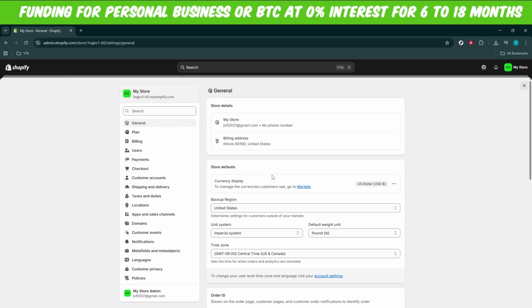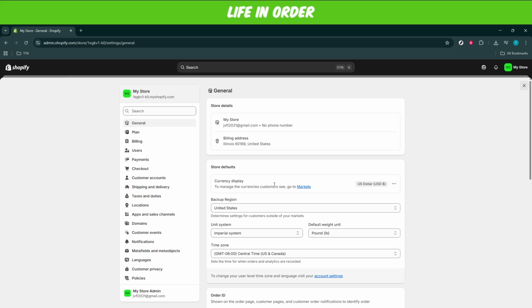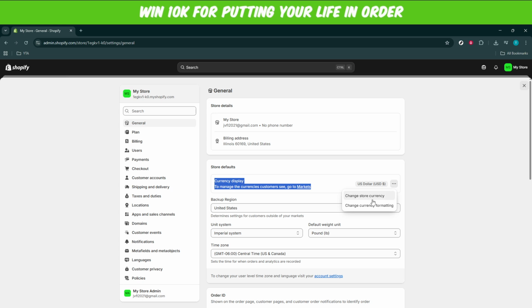With the Settings panel now visible, here comes the next important step: the currency display. Under the Settings section, you will find various categories, including General Settings. Click on it to expose more detailed options related to your store's operational settings. This area is crucial because it contains essential features that affect how your store appears to customers.